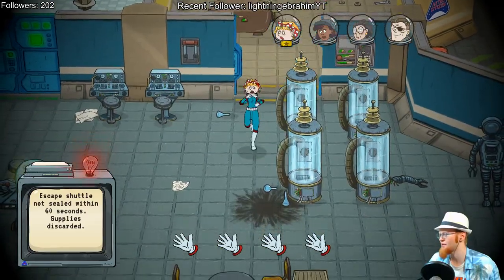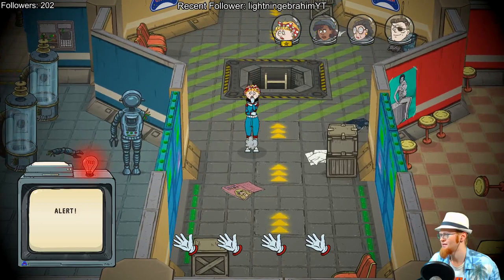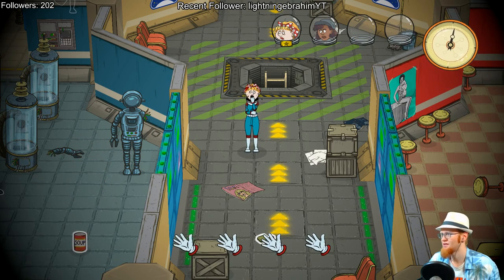Escape shuttle not sealed within 60 seconds. Supplies discarded? Alert? Incoming missile detected. High risk of impact. Grab whatever and whoever you can and head for the escape shuttle.